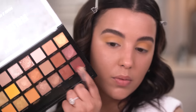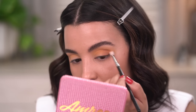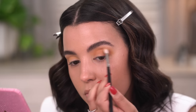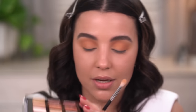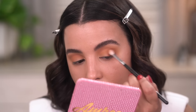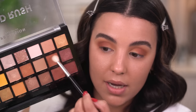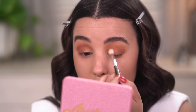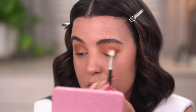Let's warm things up a little bit with the shade called Camel. I'm going to switch to a smaller blending brush and concentrate this right in the outer V and also take a little bit into the crease. Then I'm going to take the shade called Boost and mix in a little bit of Brown Sugar - this is really just going to deepen up everything. Switching back to Camel, I'm just going to take that color and really diffuse it out all over the lid, because I don't want this area to be too bright. I really want it to look like a nice, pretty, warm smoky eye.